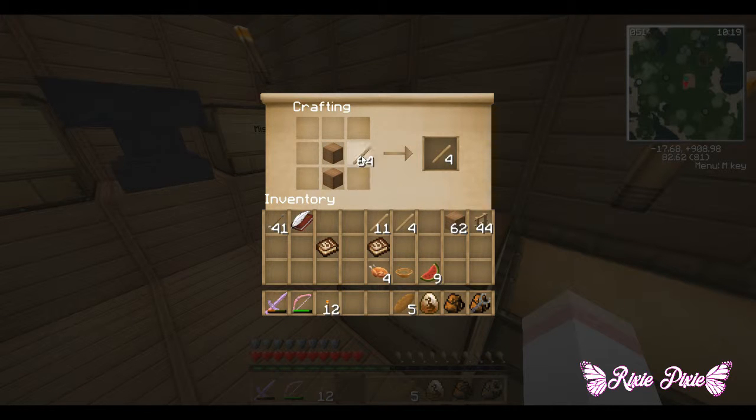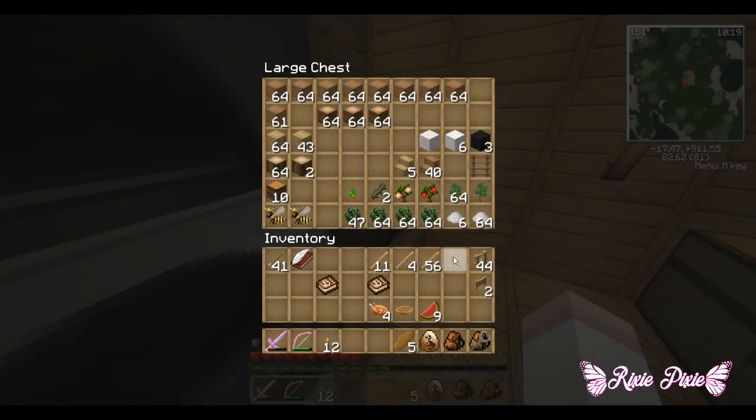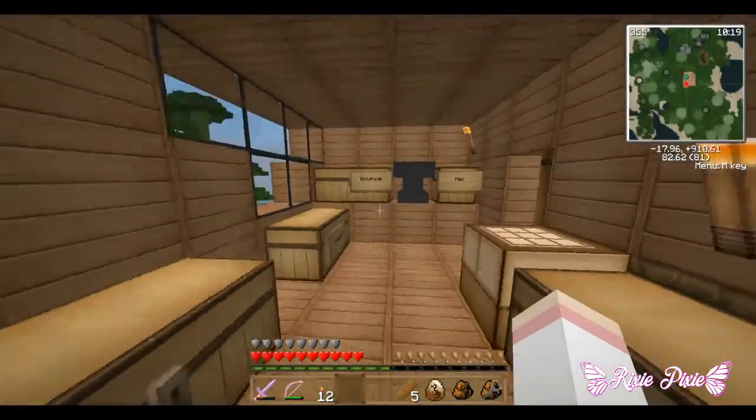Let's see if this works. I can't remember what the gate... Oh, that is a gate. Okay. So let's make two gates. And just in case, all right, and we'll put our sticks and our wood back. All right, now let's go downstairs.